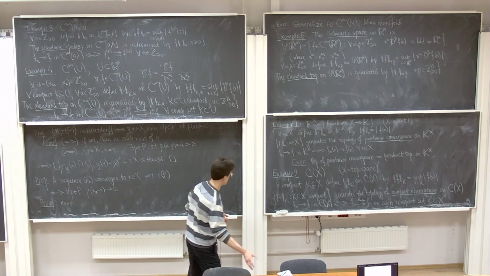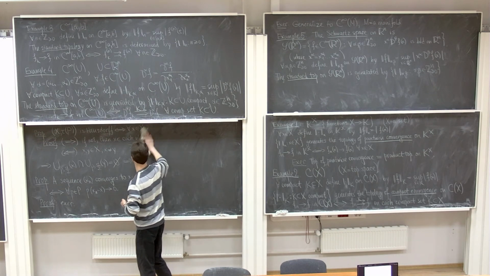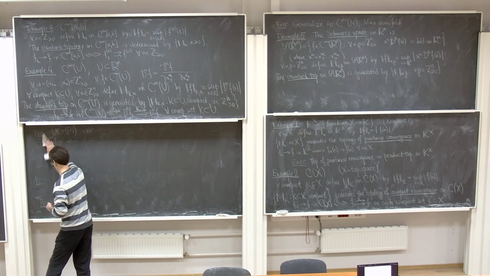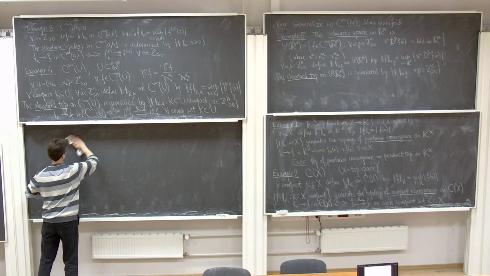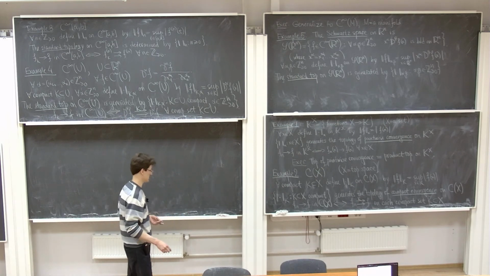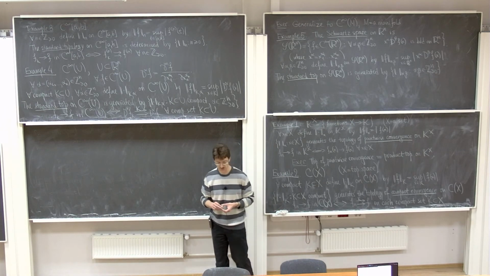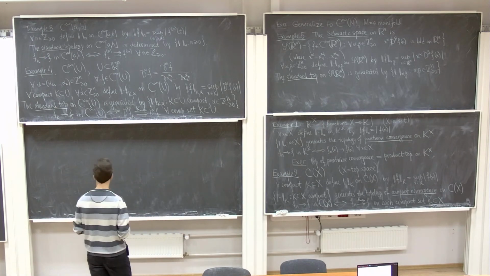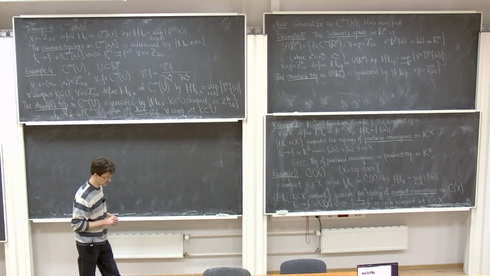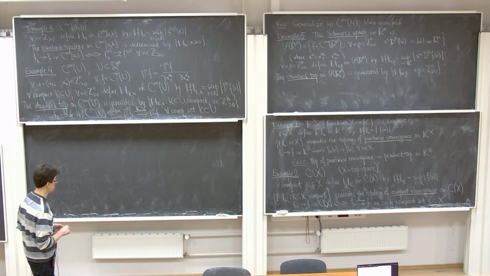Probably that's all I wanted to tell you about examples. Later we will see some more examples of topological vector spaces which are convenient for different problems. In particular, we see that if we take the space of bounded linear operators on the Hilbert space, then of course this space B of H is a Banach space. But it also carries several useful locally convex topologies. Well, this will be discussed later. And our next goal is to prove a useful continuity criterion for a seminorm on a locally convex space and for a linear operator between two locally convex spaces.